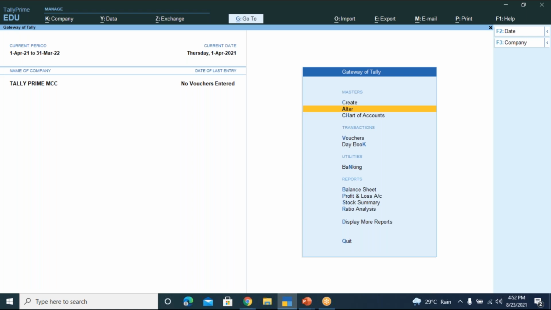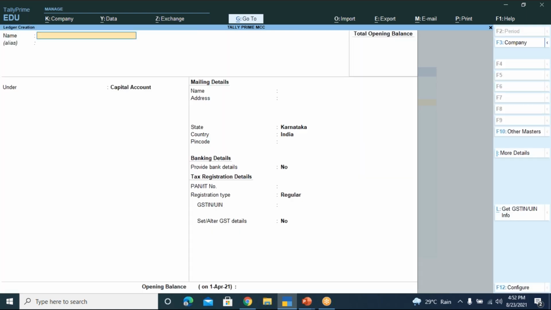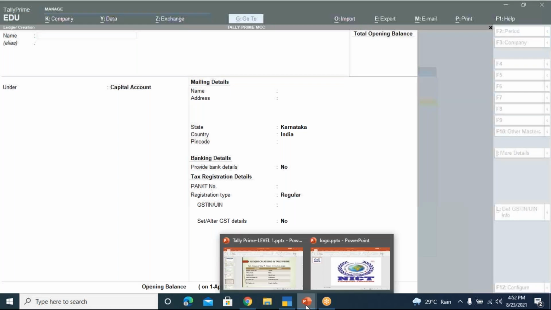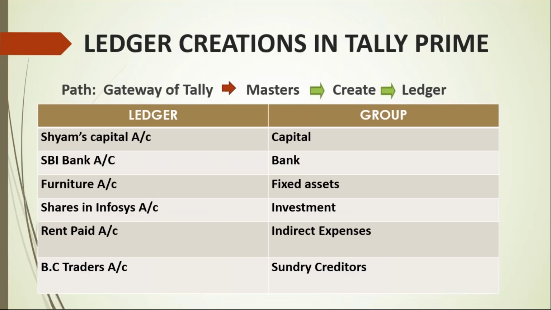Now here, we have to start creating the ledgers. We'll go to the create option, press enter, select the option of ledgers under accounting masters. Yes. Now we will create the first ledger. Here we have Shyam's capital account. The first ledger we have to create is under the group of capital account.